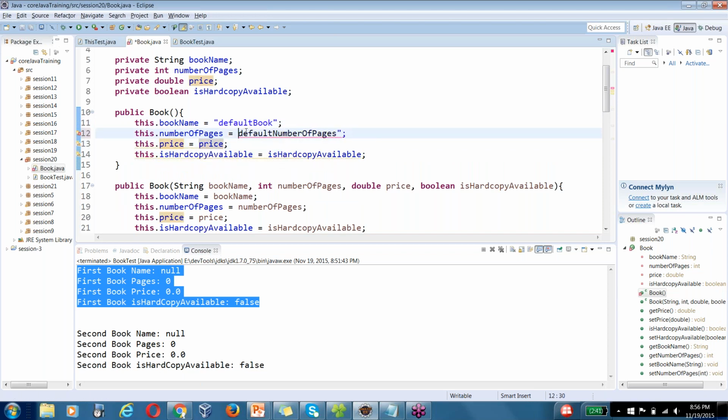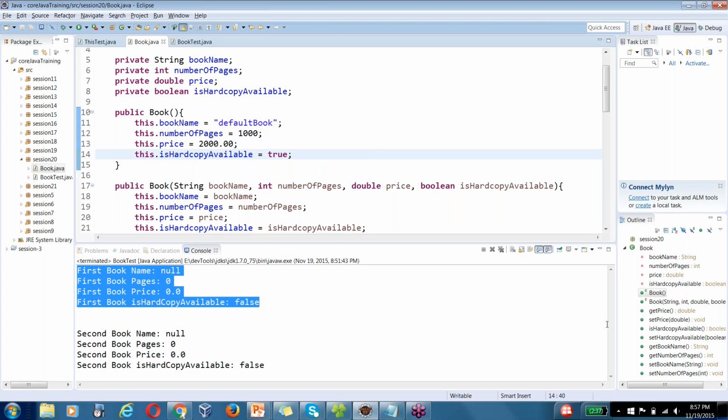Sorry, can't do this. Some 0, let us make it 1000, some value. Price is 2000.00 is available. Just some random values I have assigned.